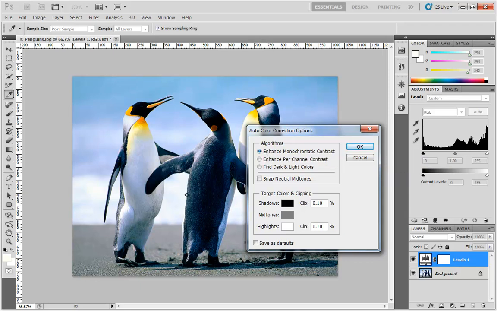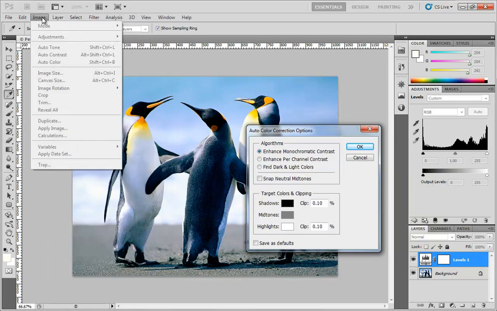So, enhance monochromatic contrast, that is going to update all of the color channels of the image simultaneously in exactly the same way to boost your overall sense of contrast. Now, just as a quick tip, if we mouse over, this does the same thing as auto contrast. And if you find yourself going, what is this auto contrast you speak of? If we go over to under image, you'll see there's auto tone, auto contrast, and auto color. These are destructive, meaning they actually change your image, destructive commands that will automatically make adjustments to the tonal contrast or color range of your image.